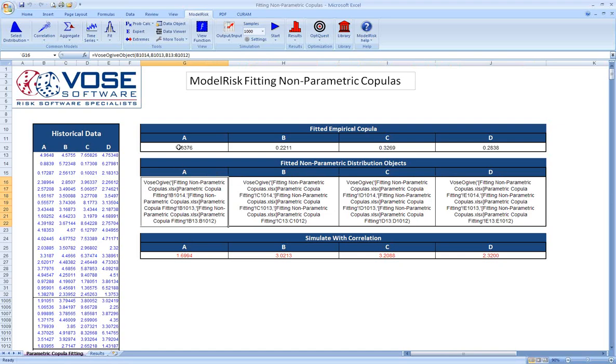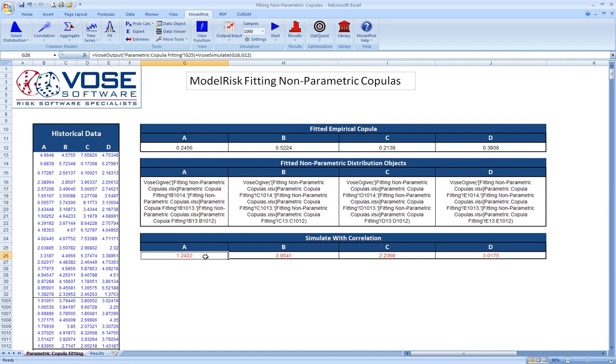And then, if we now have our fitted copula correlation structure and our fitted non-parametric distribution, we can use the Vose simulate functionality, where we simply simulate from this distribution object, and we use the U parameter, which is this last parameter here, to correlate all four of these.